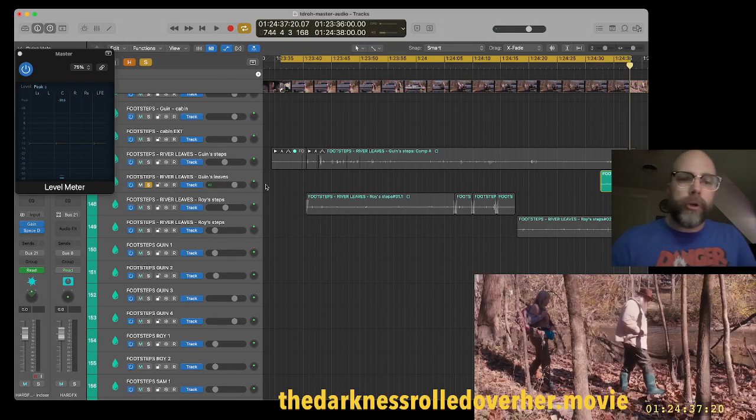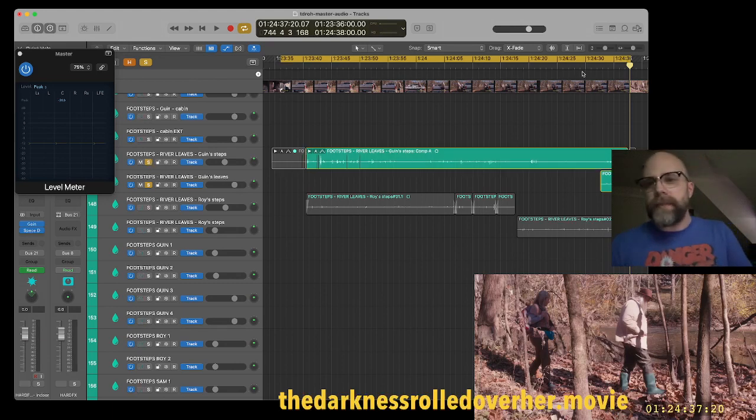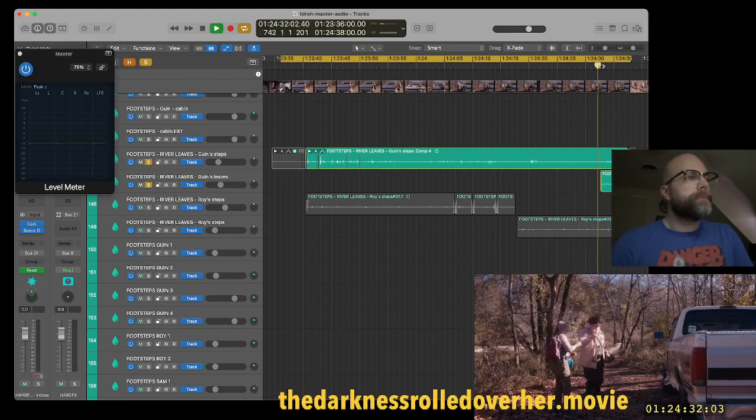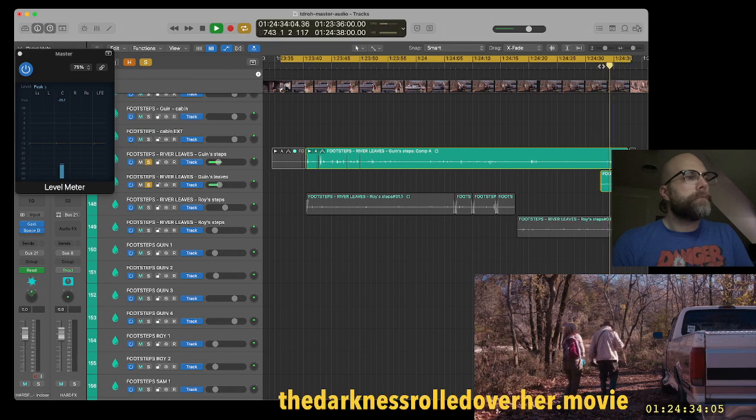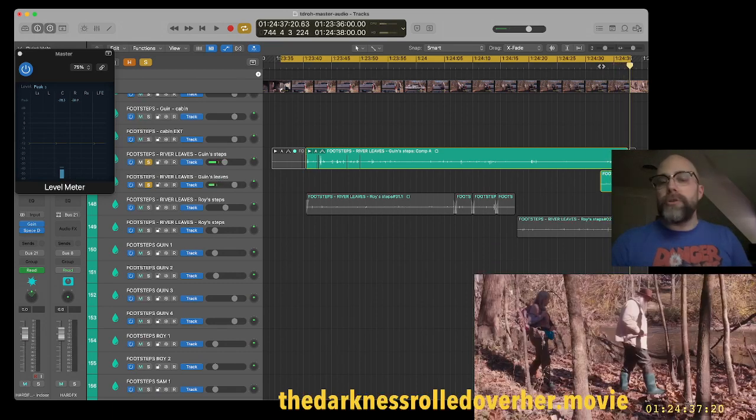Okay, so when you put those together, the footsteps and the leaves, it sounds like this. So you still get the impact of the foot, but you also get the swoosh of the leaves, and those things are sort of stacked on top of each other. A lot of the sounds that you might hear in a film are two or three or four sounds stacked together to make the sound that the sound designer wants. So that's how we did Gwen's footsteps.